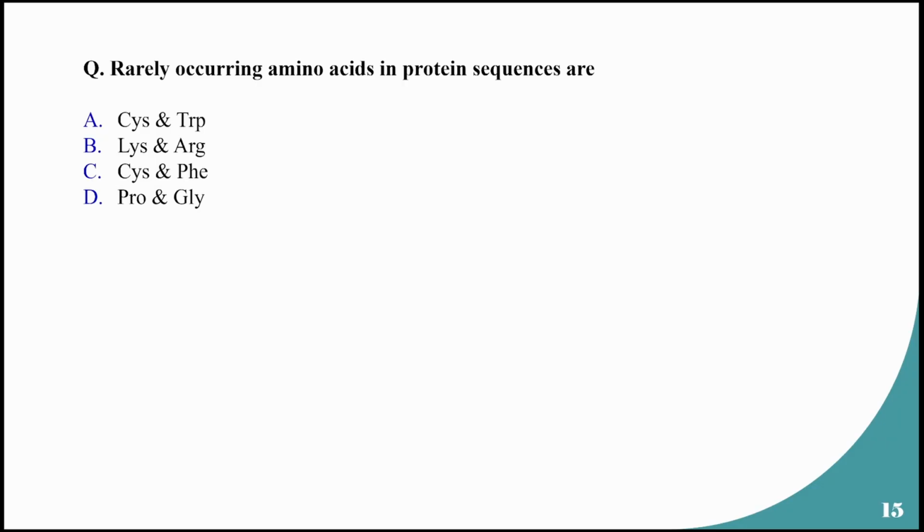You would say. So it's asking which two amino acids are the rarest occurring amino acids in protein sequences. That means if you see the content of this particular amino acid, it will be very low, right, as compared to the others. So any guess, you can give it in the chat. Try to look at it. Okay.